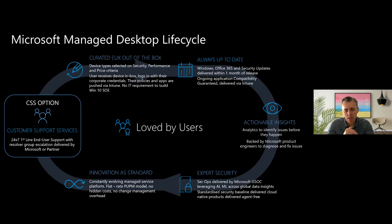Some customers haven't gone that direction, and it's typically because their first line maybe encompasses more than desktop support. Maybe they like rooms to be booked through there. Maybe they want a unified support desk for their Windows devices, their mobile devices, and maybe other devices, like MacBooks and things like this. So there are reasons why customers go to the CSS option, and reasons that they don't. But hence why we have it as an option on top of the foundational MMD IT as a service option, which I've walked through.